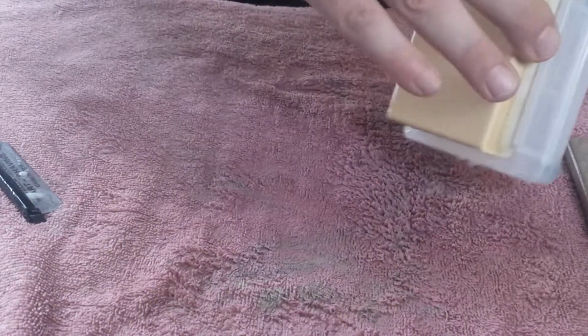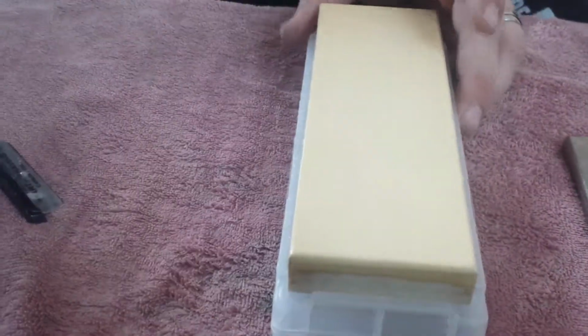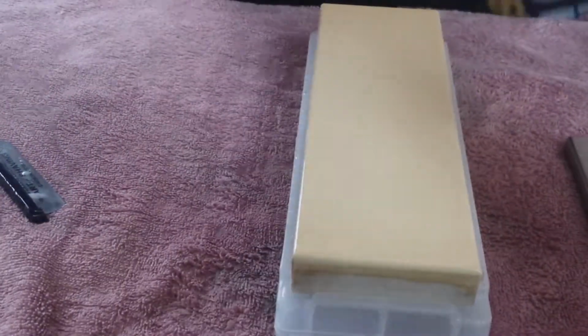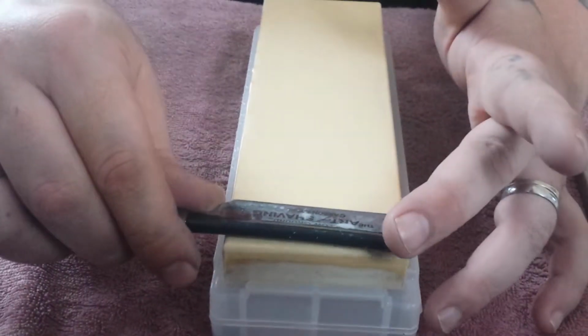It's easy to maintain your stones if you do it regularly. If you let it get out of control, you're going to end up having to resurface or lap your hone more regularly. And it's my opinion that that decreases the life of your stone, as opposed to regular maintenance that will increase the longevity of your stone and also give you more consistent edges.